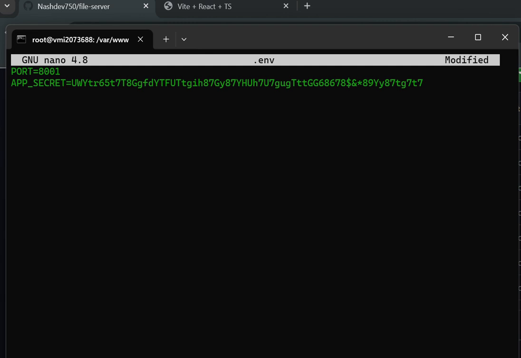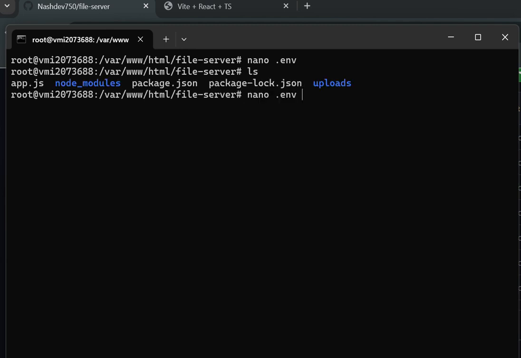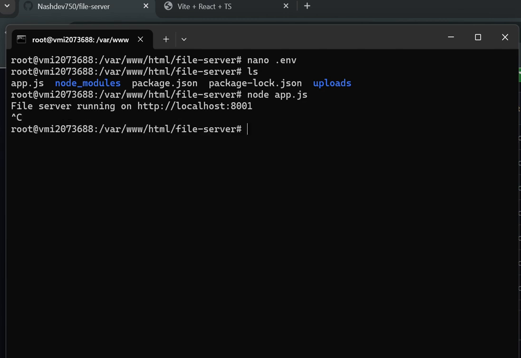And by the way, it is not a good practice to push your .env file, so I'll be removing that and updating that secret. Trying to run the app again. File server is running on port 8001. Let's stop that.